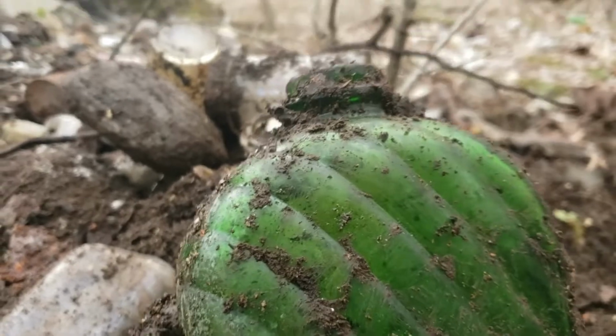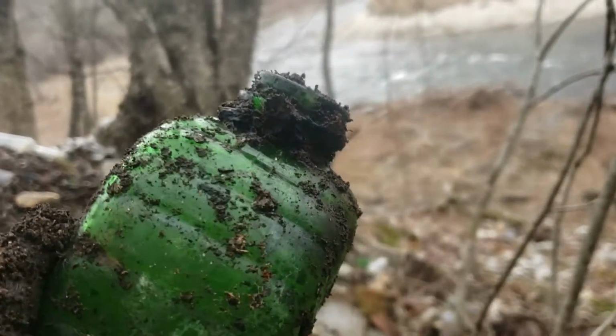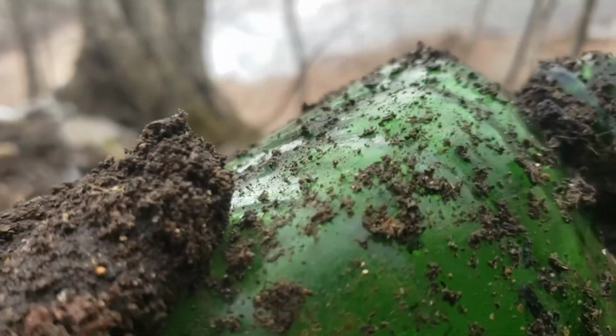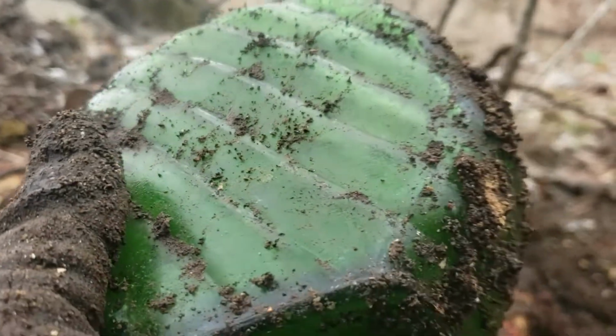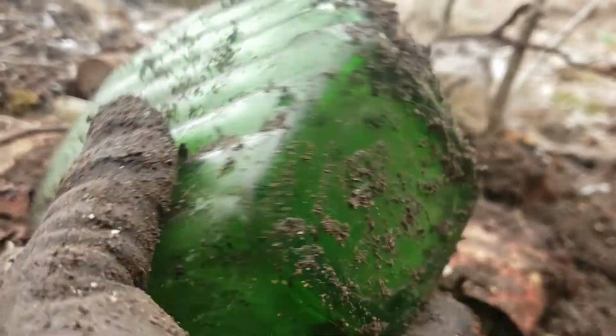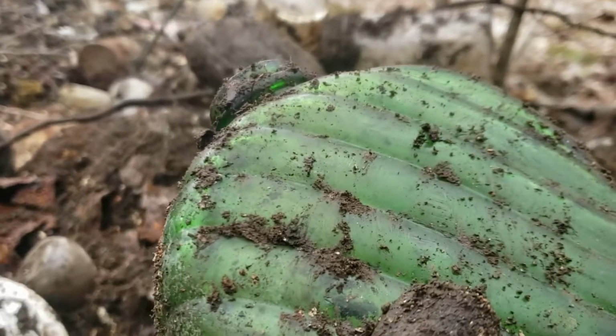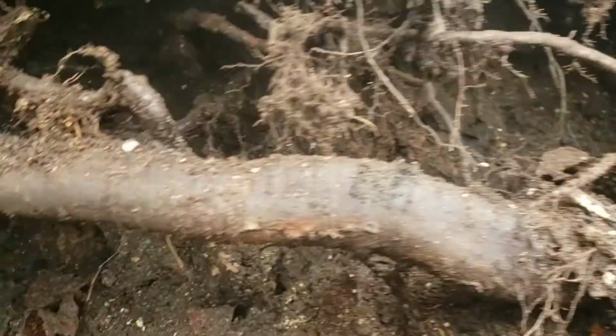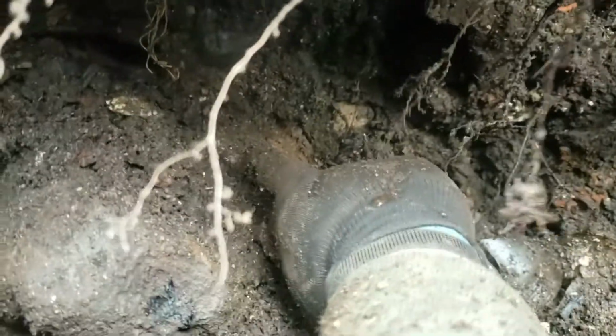Probably leave it though for another time. This is a prune juice. They are pretty bottles. I do have a bunch at home that I've dug. But I was kind of hoping it would be like a refrigerator bottle. Still very pretty. I'll stick it back in the hole before I leave. But let's see if there's another one in here. Oh, that was broken. Just broke off right in my hand.